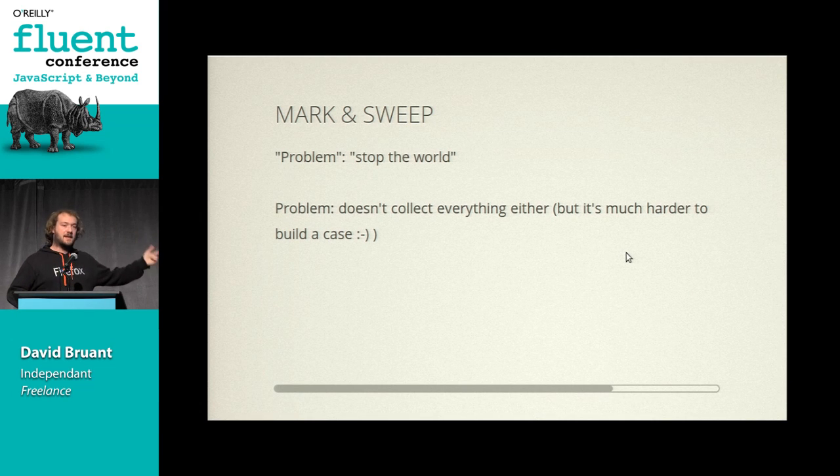Another problem is that, as I said, garbage collection is not a perfect process. So there are cases where some objects are garbage, but this algorithm doesn't find it out. But it's actually much harder to build a use case in which that happens. It's more connected to your code and to the very logic of your code. Oh yeah, I forgot to say, everything I explained here was actually not directly related to JavaScript. It's all objects and references, and so these two algorithms work in any language.